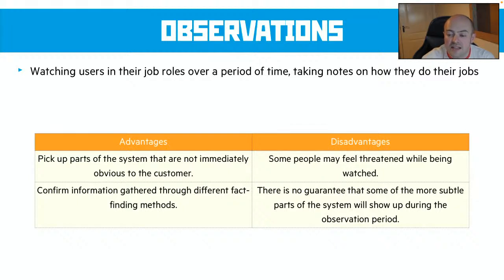The second thing on there is some of the subtler parts you might miss. So there might be things that don't happen very often or happen in times when you're not observing them. I'll give you some examples. A lot of the decisions and the conversations we have as teachers in our department happen when we're having lunch in the office. We don't have a formal meeting about it. We don't sit down and make a big deal of it. We have a quick conversation when we've got a mouthful of sandwich and we're sipping on a can of Red Bull. Don't drink Red Bull, it's bad for you.